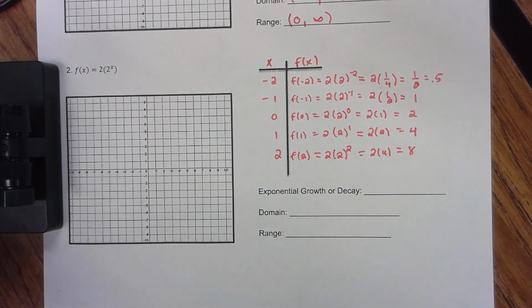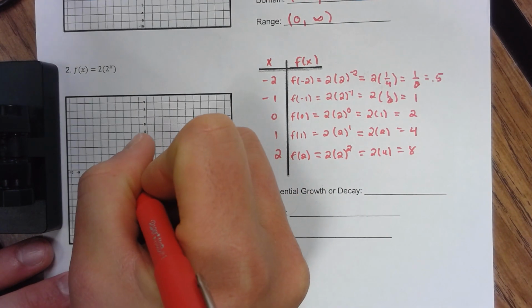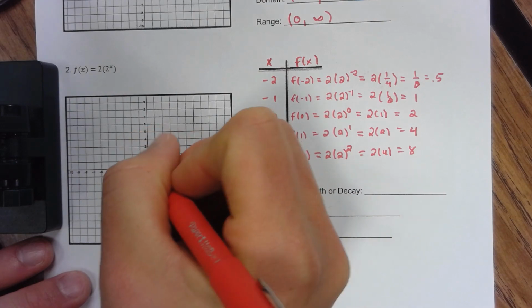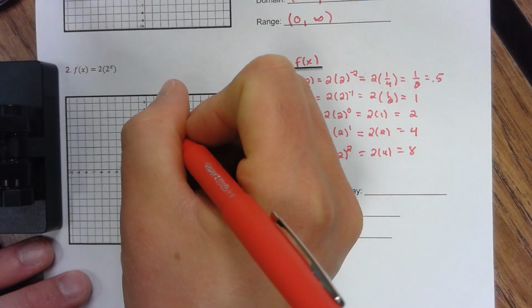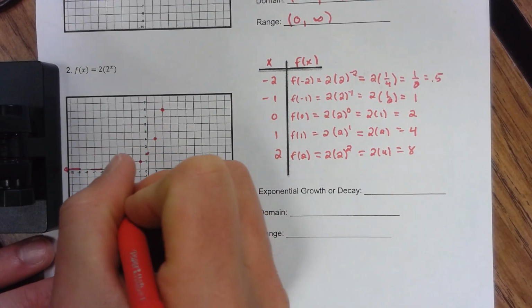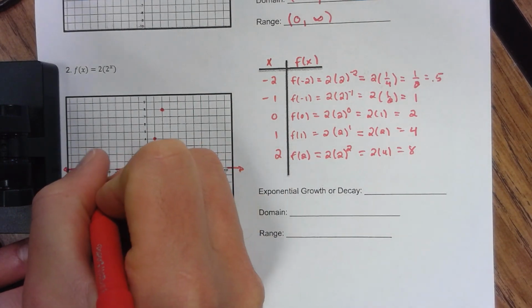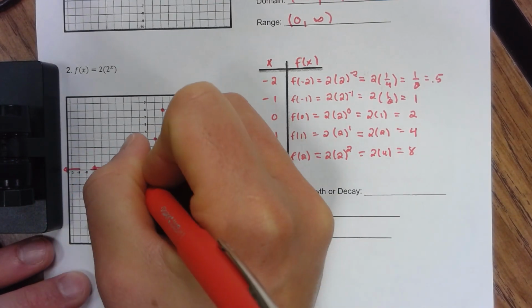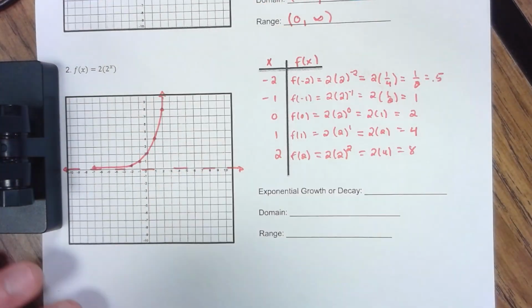Graphing the points, it's going to look almost the same. At negative 2, I have 0.5. Negative 1, I've got 1. 0, 2. 1, 4. And 2, 8. So it just grows a little bit quicker. We still have the asymptote at 0. Again, every asymptote with graphs we do today will be at 0. It's not until we apply a vertical shift that we'll see something different.